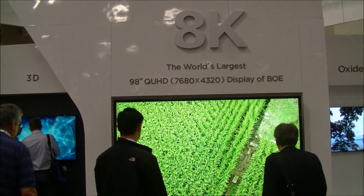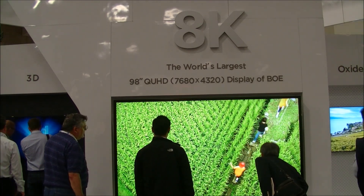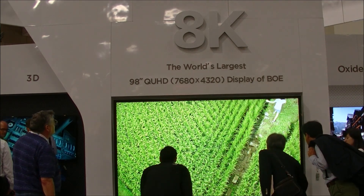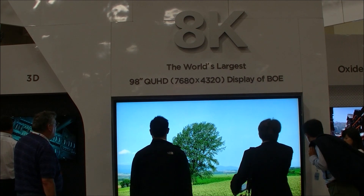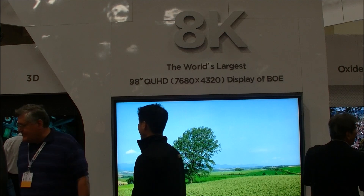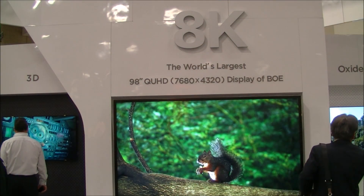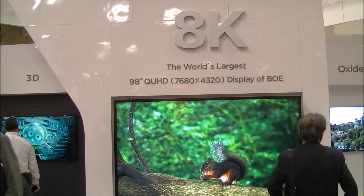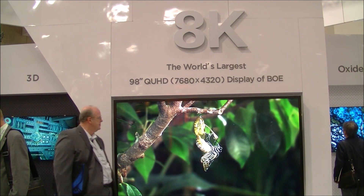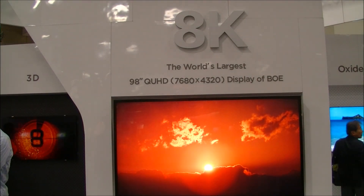Clearly, from this distance, it looks quite good. But when you get up close, you can start to see some line driver issues. I can see vertical lines at some places, and there seems to be a horizontal angular moiré pattern across the whole screen. At some points there are some jaggies in the content too. Part of this may be native content and upscaling artifacts — I'm not sure if this is native 8K content or not. The colors look good, but it does not appear to be extended color gamut, at least it doesn't say so.